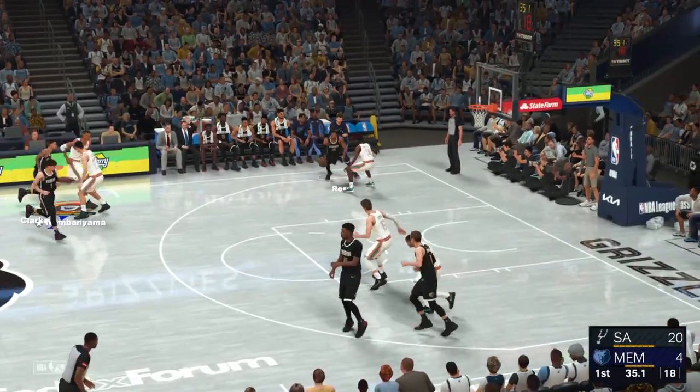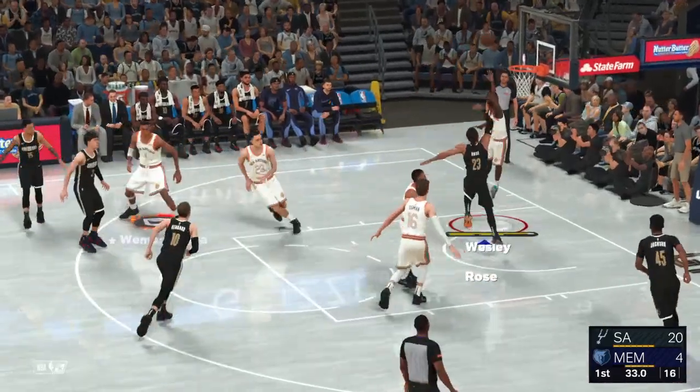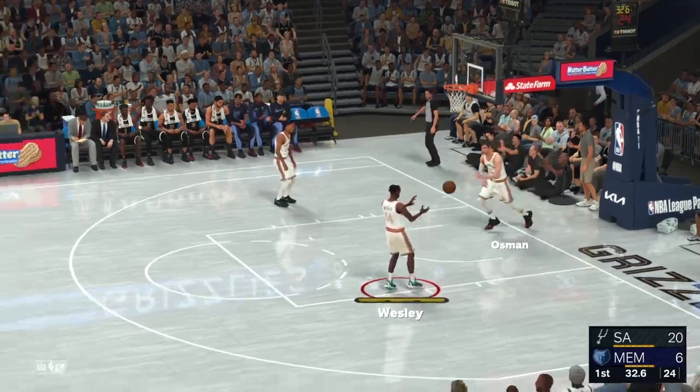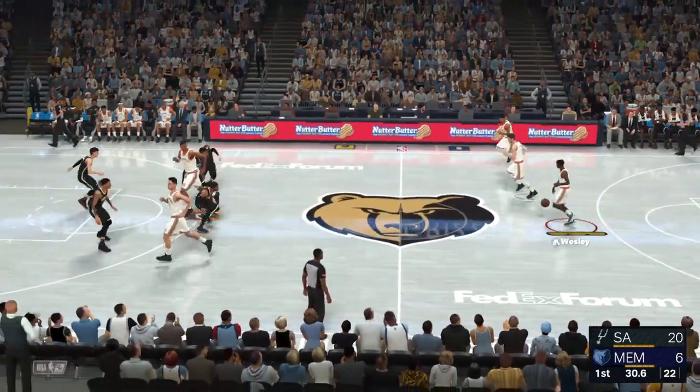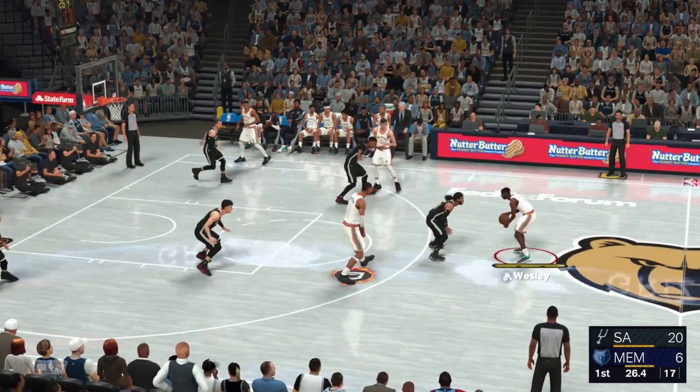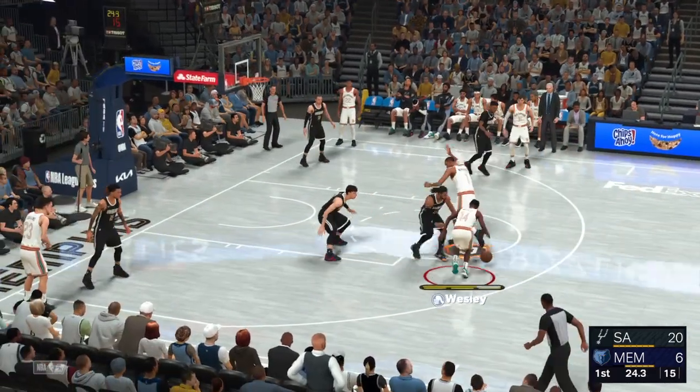Out left to the wing. Here's Rose. Now on the scoring column with that bucket. 1 for 2 this game. And guys, we talk all the time about making the extra pass. Clark there proving how important that concept is. Wesley against Rose.